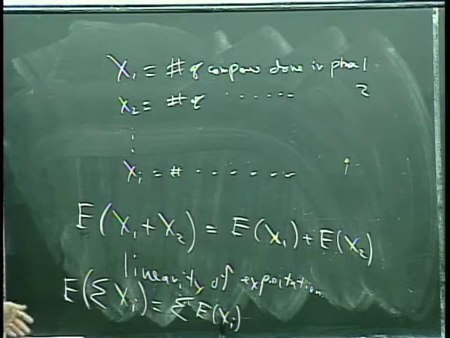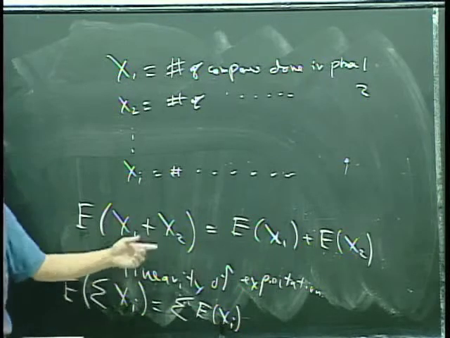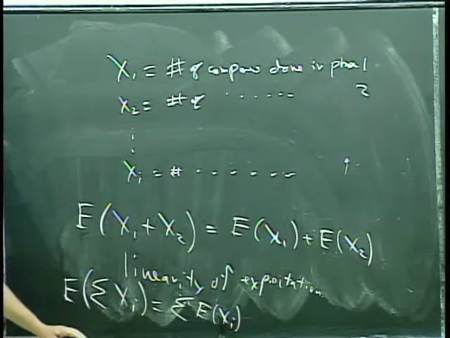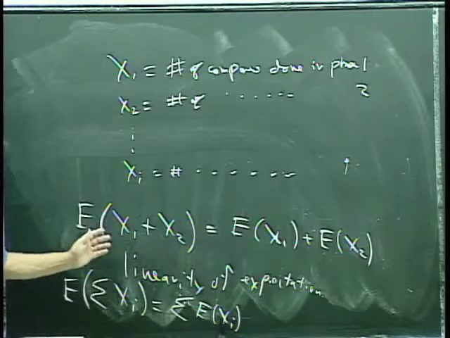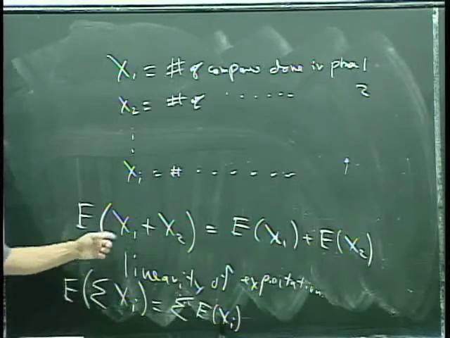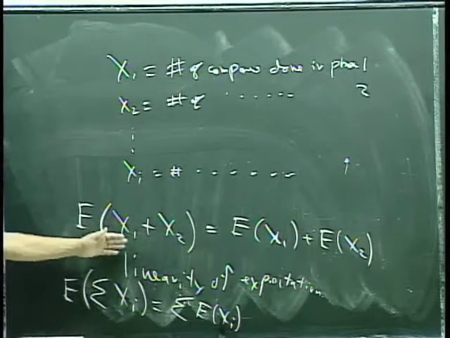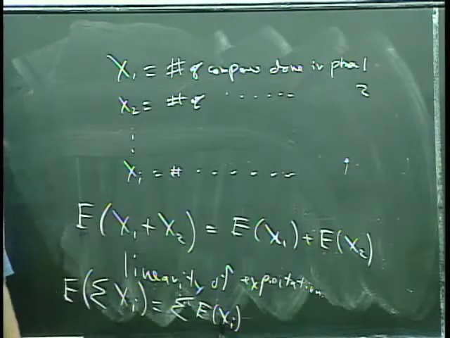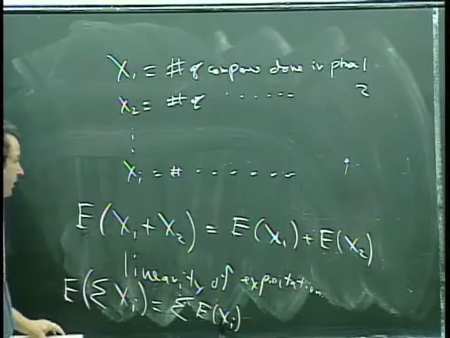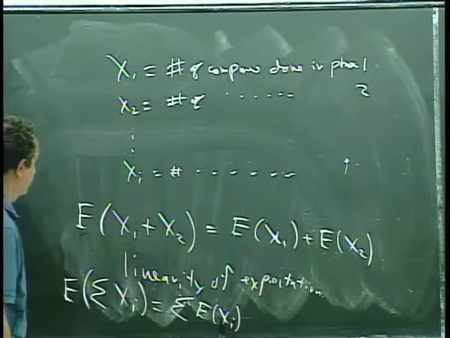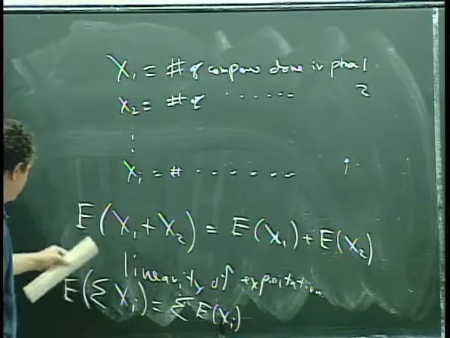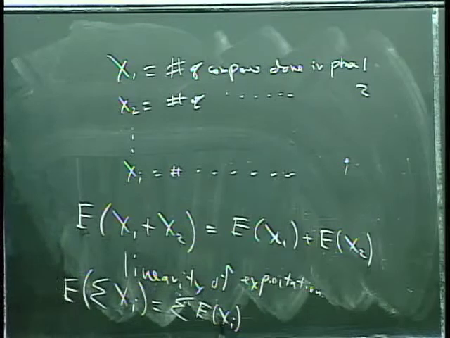Yeah, sometimes it is, but in general it's not. There are some sufficient conditions, one's called independence. But at any rate, in general it's not true for variance. So what we're seeing for expectation is very special. It's true no matter whether these two random variables are independent or not. For any two random variables, this is true. But it's not true for variance and for other higher moments of the distribution. But at any rate, this is a true fact, an extremely useful one.